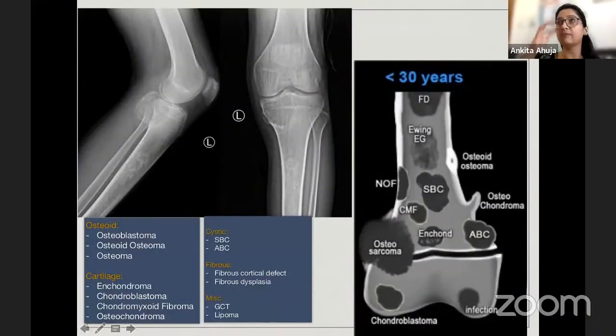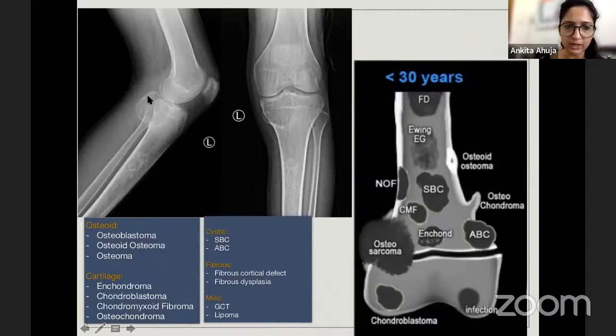So let's quickly have a look within the next 2 minutes at a few cases and apply the approach. All are pediatric patients, right? Do you see this is a well-defined lesion? It has a narrow zone of transition. It is expansile, but there is no periosteal reaction as such, right? So you know that you're dealing with something which is non-aggressive. Then you have first of all seen the location, which is the epimetaphysis, right? So you are left with differentials of something which is in the epiphysis and metaphysis. So either chondroblastoma, or at most you can think of an ABC, right? So these are the two differentials.